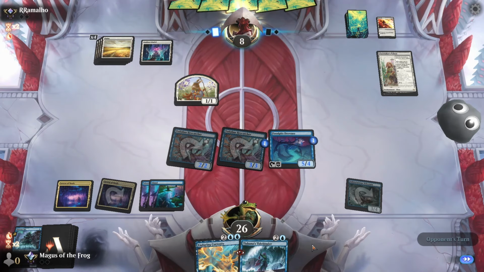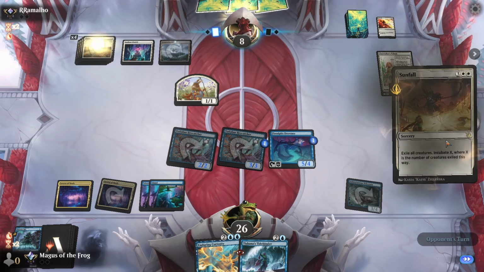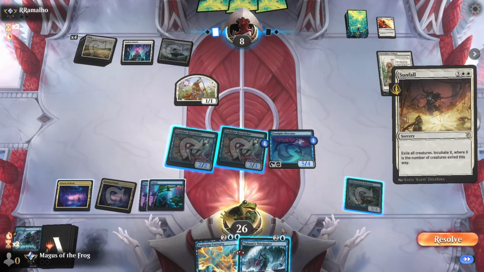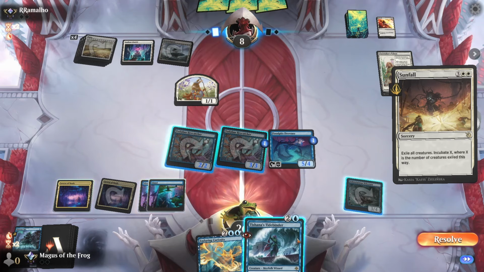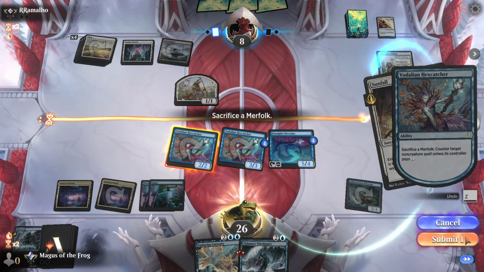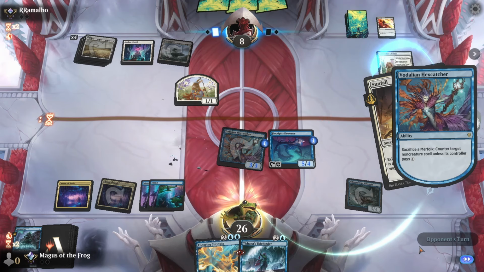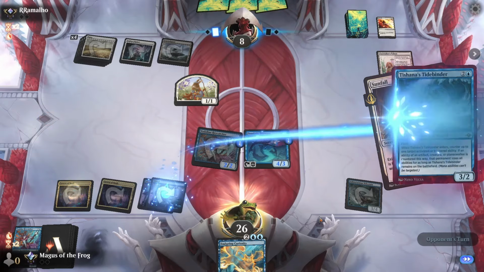Okay, so now we have the option of Tidebinder on a problematic activated or triggered ability. So we've got Sunfall here. We'll have to sacrifice 2 creatures to do that. So, do I Tidebinder just to get rid of it? I think we might have to. We'll see, we'll see. I don't mind losing one of my Hex Catchers here. And then we'll Tidebinder.